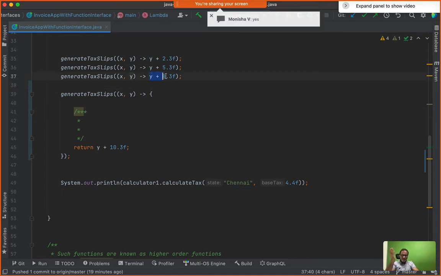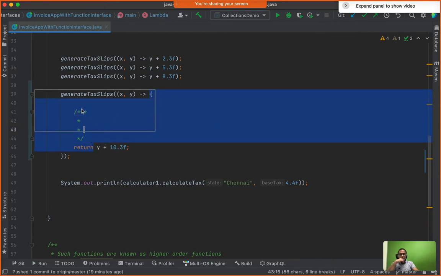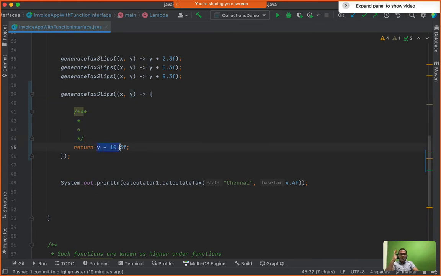So if it's one single expression, you don't need to open a bracket, you don't need to close the bracket, you don't need to write a return statement. I repeat, if it is just an expression, don't open a bracket, don't close the bracket, don't write the return statement, just the expression. But in some cases, you have some 3, 4 lines to write, some 5, 6 lines to execute, and then finally arrive at some conclusion and some calculation, and then you return the value back. I'm hard coding, but assume that I'm not hard coding and executing some logic and then returning the value. In such a case, you have to open a bracket and close the bracket and write the logic over here. So this is point one.